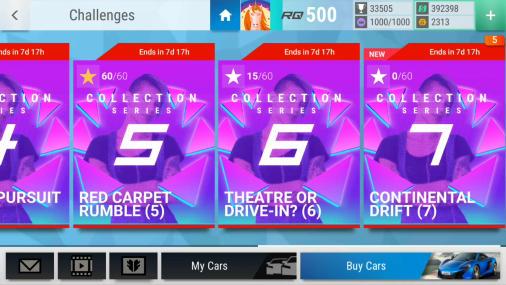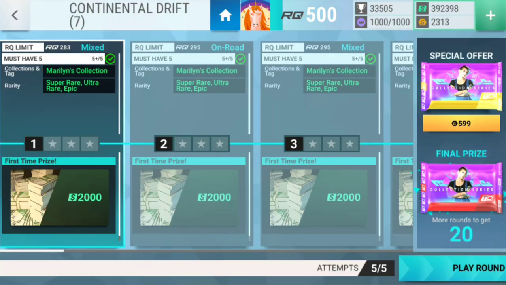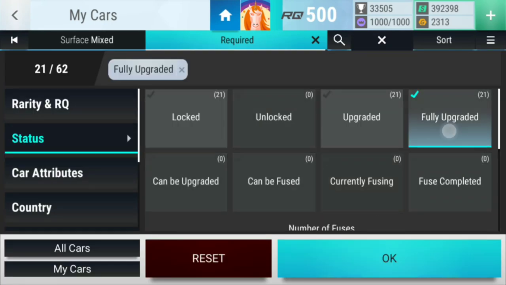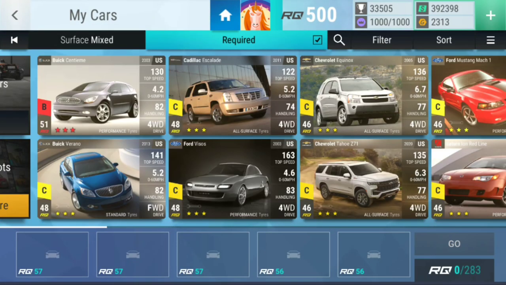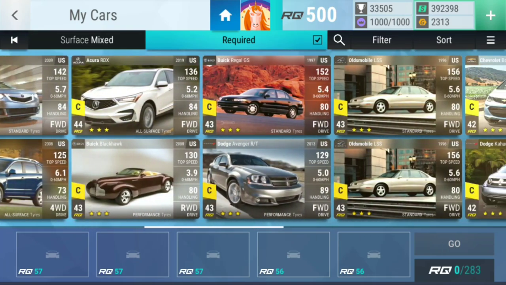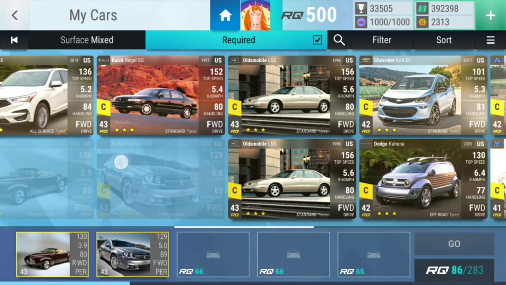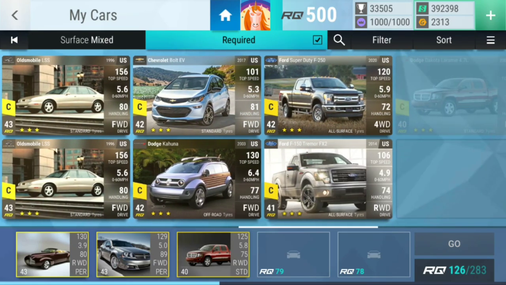Today we're going to do challenge number 7 of the Marilyn's collection series. It's called Continental Drift. And yeah, let's just get straight into it. I think this is going to be a very hard challenge. I think it's going to start off light, but it's going to get harder, of course. I mean, really, really hard. That's basically what I mean.